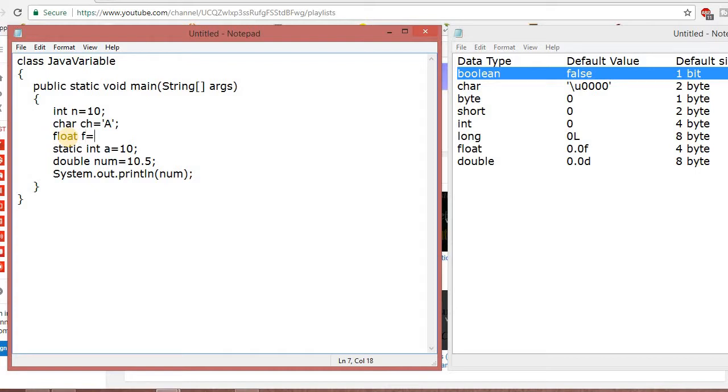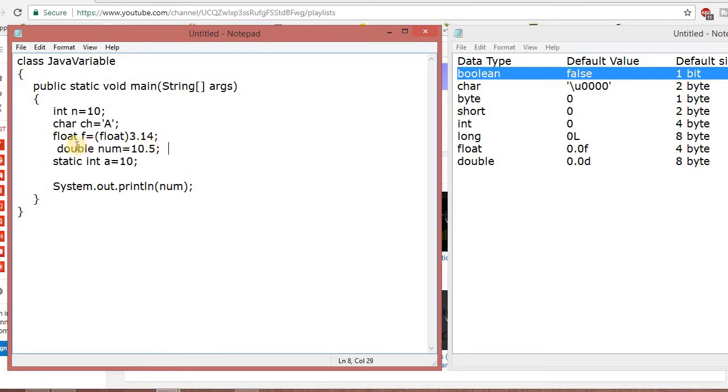Suppose f is equal to 3.1. So here one more thing is required, that is nothing but we need to tell that this is our float type, with an f in Java.